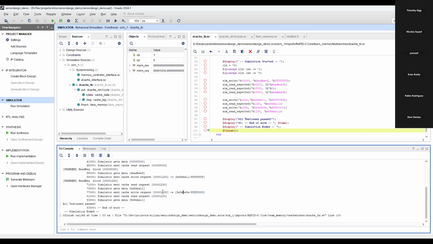After we send the write request, the next request indeed returns the top bits that got set because of the write mask, as well as the bits that were not included in the write mask, which were the same as the previous operation. So this means that writing to the cache using a write mask to mask out which bits to write is also working properly. So thank you. I'm going to now pass it on to Yusuf.